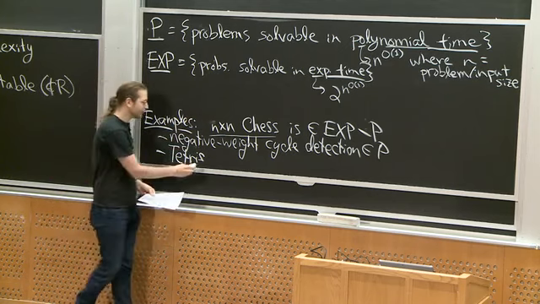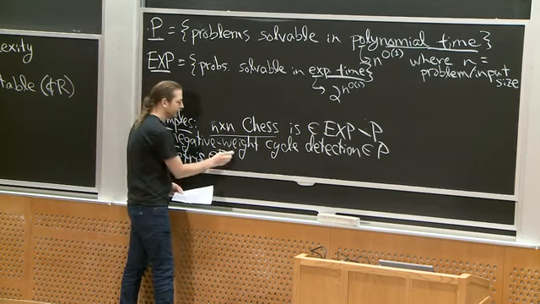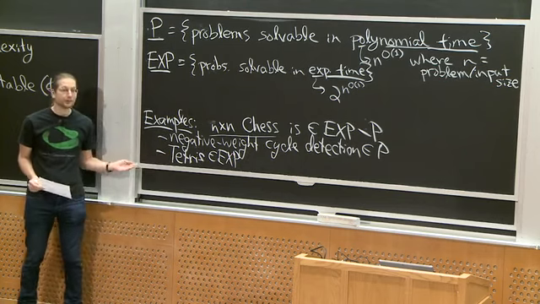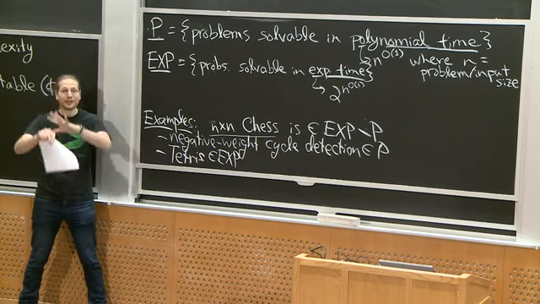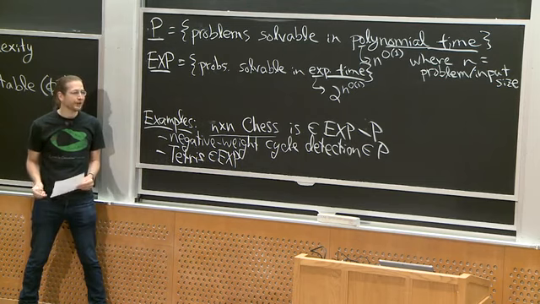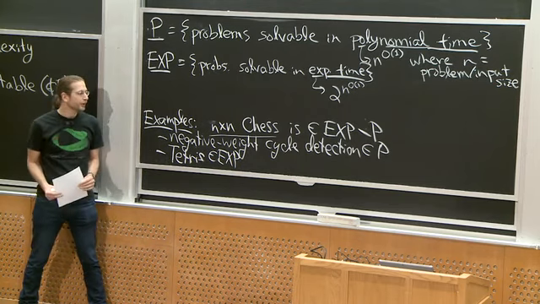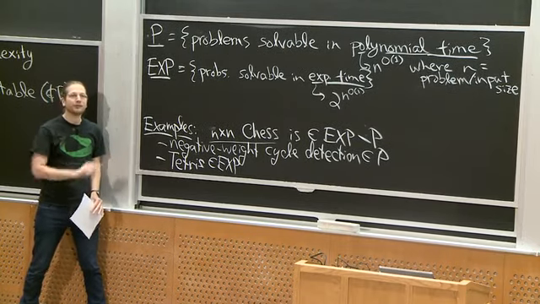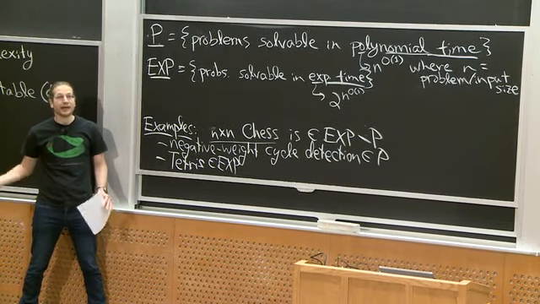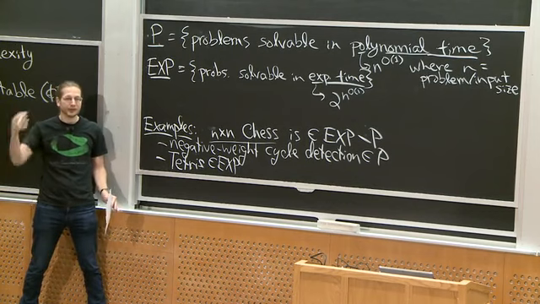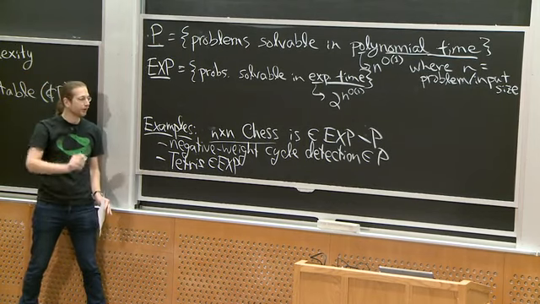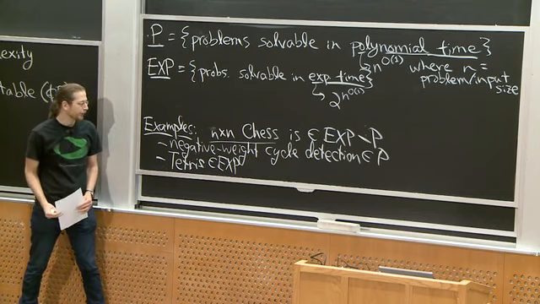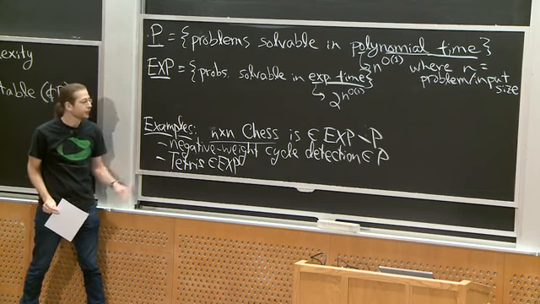Tetris, we can also formulate as a problem. This is a version of Tetris that we might call perfect information Tetris. Suppose I give you a Tetris board. It has some garbage left over from your past playing, or maybe it started that way. And I give you the sequence of n pieces that are going to come, and I want to know, can I survive this sequence of n pieces? Can you place each of these pieces as they fall, such that you never overflow the top of the board on an n by n board?